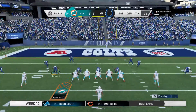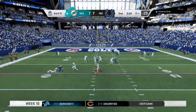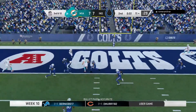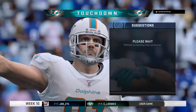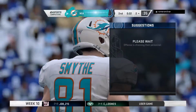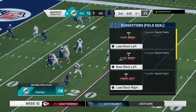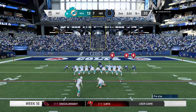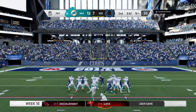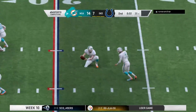Here comes the 8th play of the drive, and they need a full 10 yards on 3rd down. They'll drop to throw. And he's got it, and he will take it in for a Dolphins touchdown. Durham Smythe, his 2nd touchdown on the season. And the Dolphins have taken the lead. And that touchdown gives them a touchdown lead before they attempt the extra point. What a great way to end the half. Yeah, great job to put themselves in front.